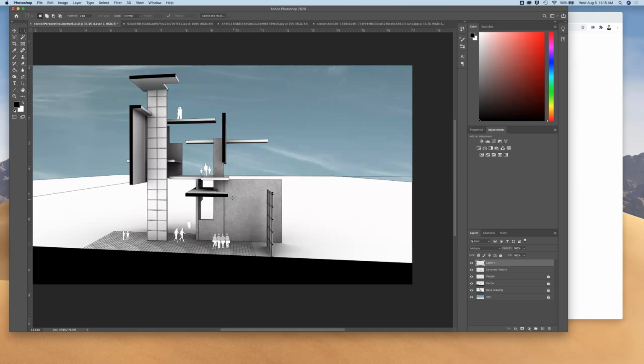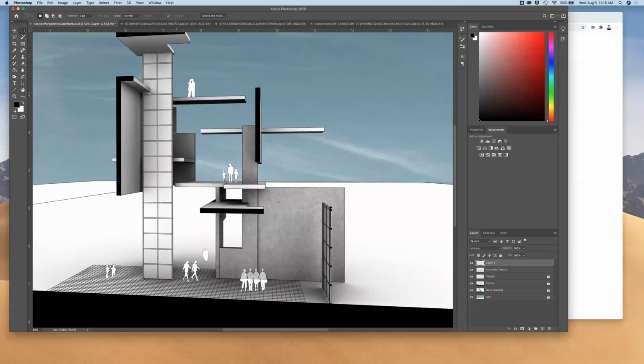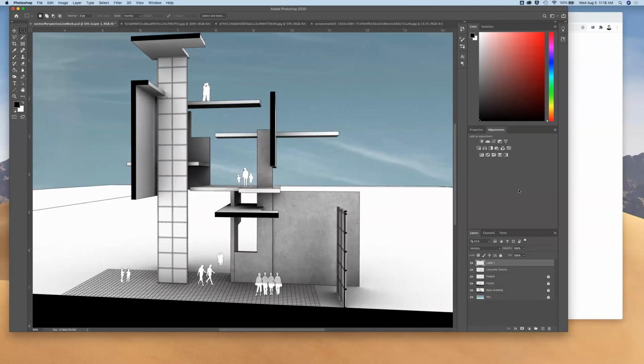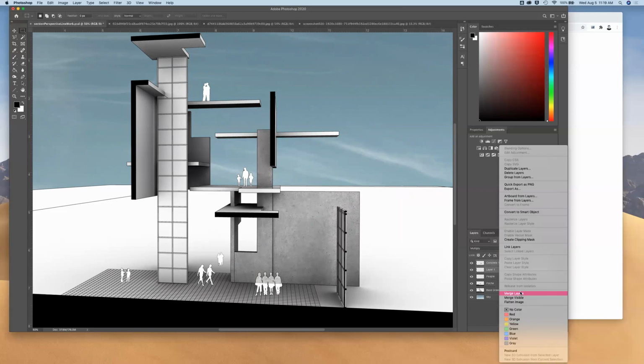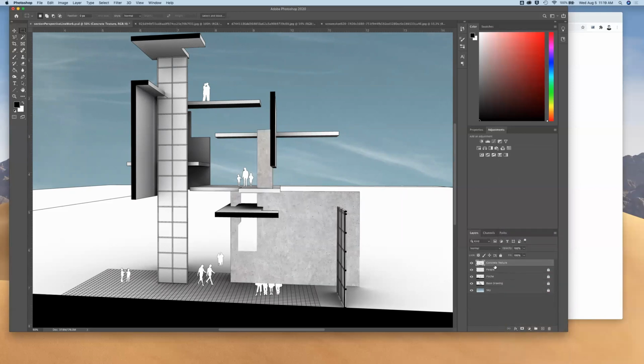Now we have some concrete walls, right, to go along with our aluminum panels and mullioned curtain wall or whatever. Okay. All right. So that's one way of doing this. Now you'll notice that all of these things, as I start to copy and paste things in, are all in different layers. Once I'm done, I'm really confident that all of these concrete layers are going to stay, and I don't need to mess around with them independently. I can select them all at once by holding down the Shift button and selecting more than one. And I can right click and just say merge all of the ones that are selected into one layer. So now I have all of these selected as a concrete texture.